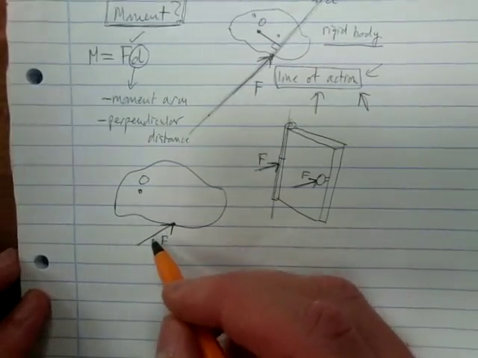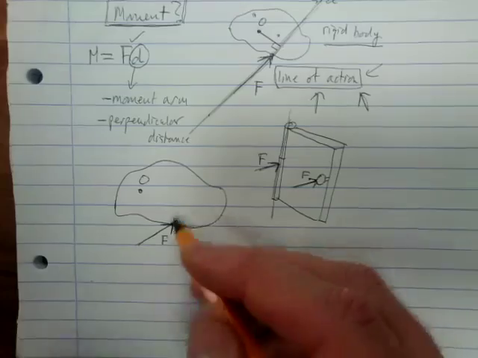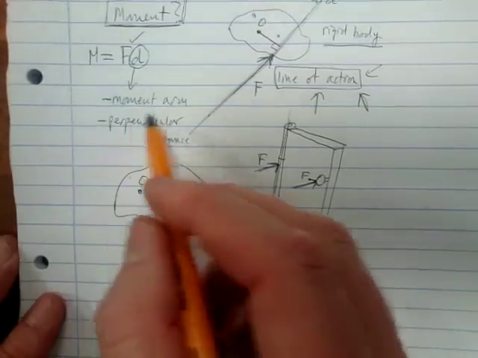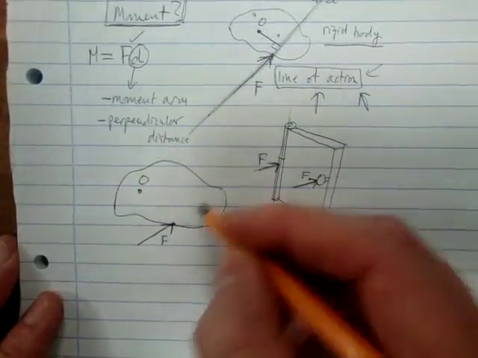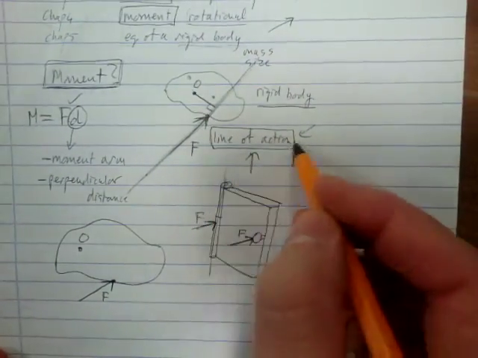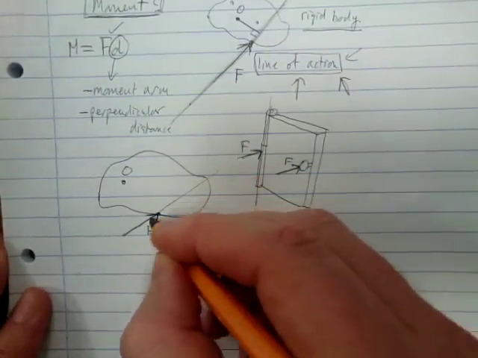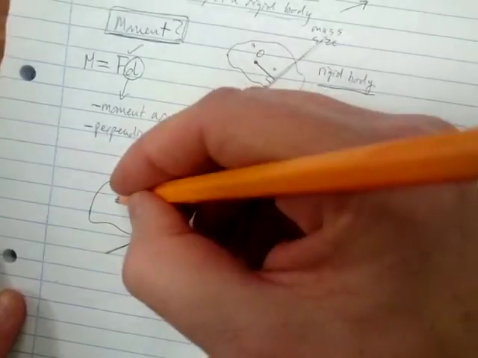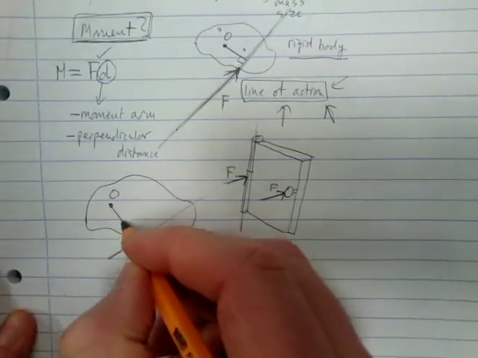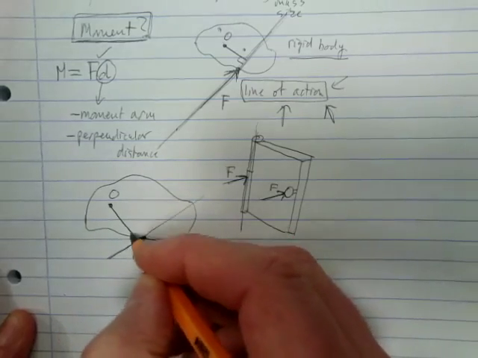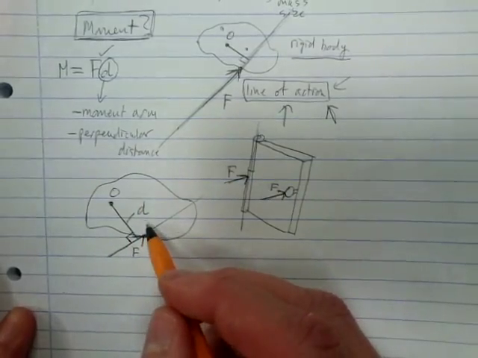So how would you draw the line of action? First of all, you need to draw the line of action, but how would you calculate just graphically the moment arm? Well, again, guys, line of action. What is the line of action? I draw the line of action, I extend it, and then from this point O, I draw a perpendicular line, and that becomes my moment arm, my D.